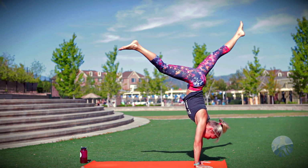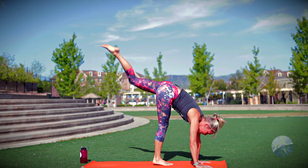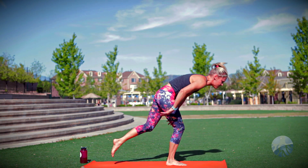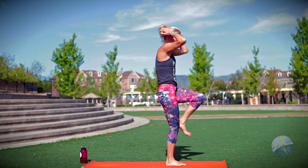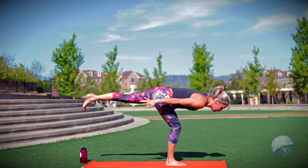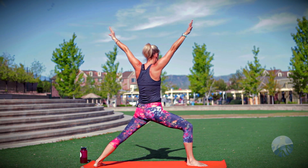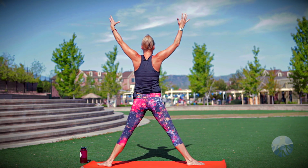Just working on whatever you want to work on. Last breath. We'll meet back in standing splits. Come through standing staff. Inhale. Exhale, airplane. Sweep that left leg back, reach the arms back. Inhale here. Exhale, airplane lunge, step back. Inhale, rise up, crescent lunge, just for the transition. Exhale, warrior 2. Inhale, 5-pointed star, reach up, toes point out.